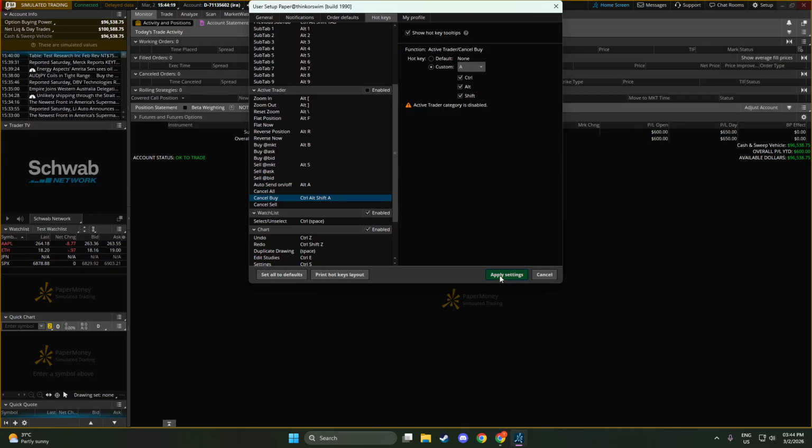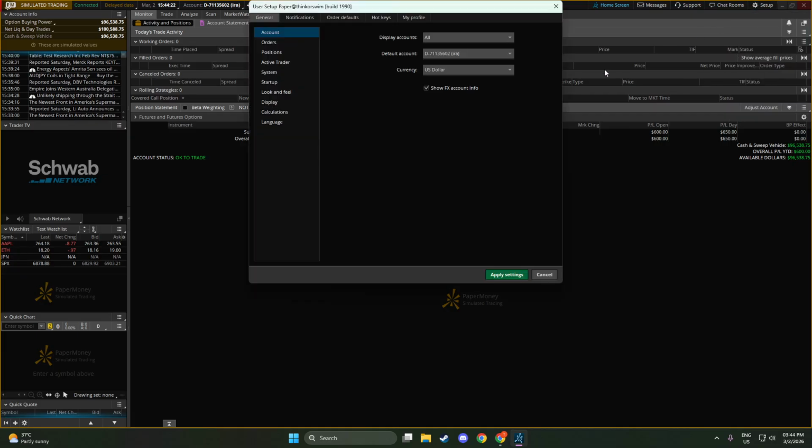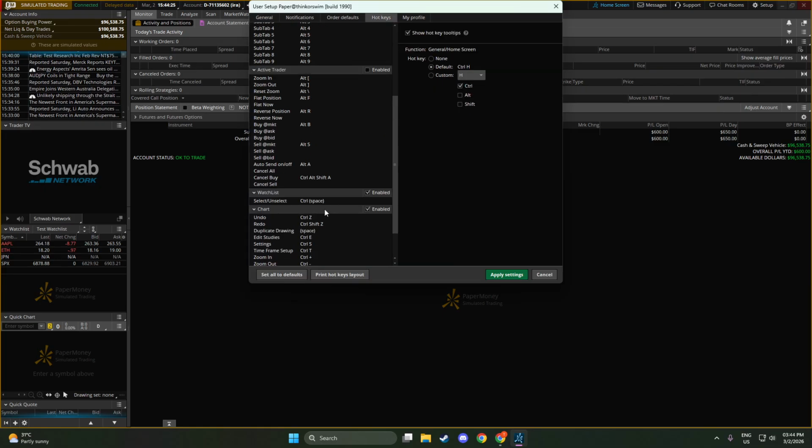If you ever want to remove a shortcut from a command you no longer use, set its shortcut to None. That clears it without affecting anything else. And if a whole group of hotkeys isn't necessary for your workflow, you can disable an entire category by unchecking the box next to that category's name. This is a useful way to reduce accidental key presses, especially while you're getting used to new mappings.